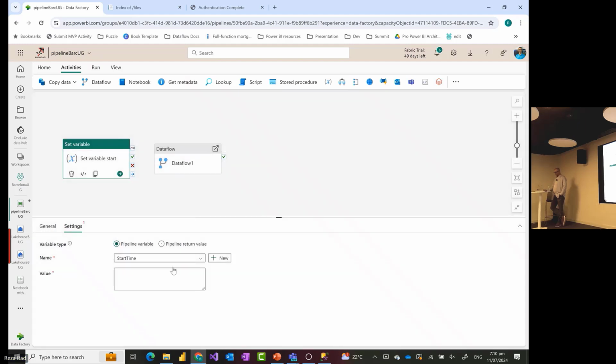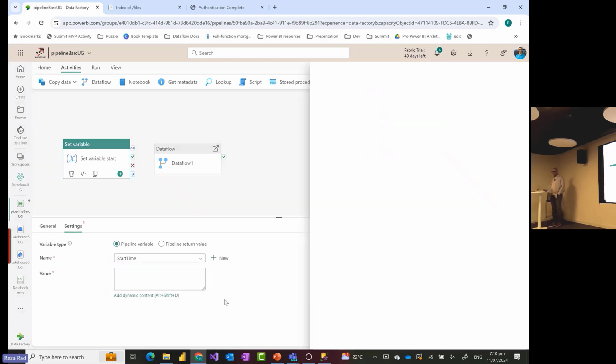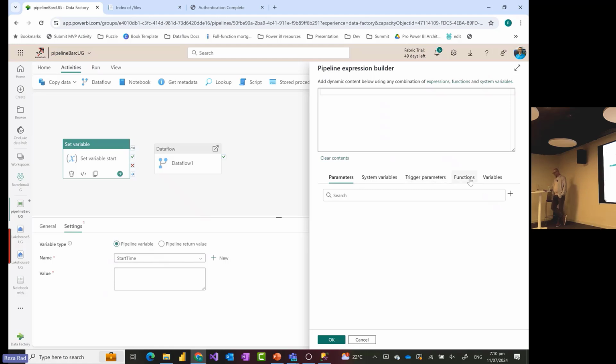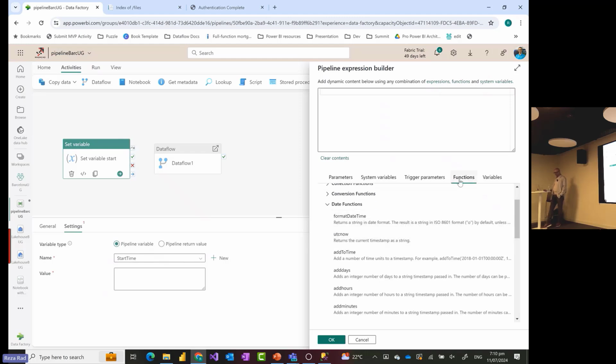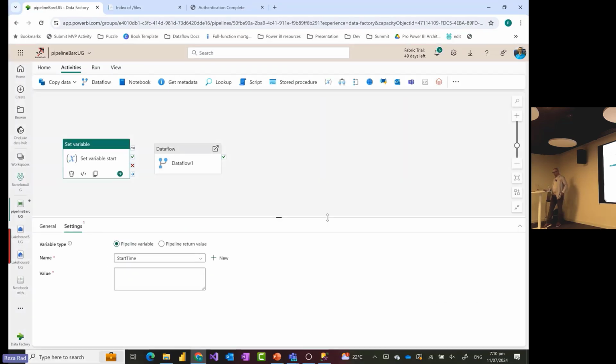Confirm. Now, where the value of this comes from, I can actually write an expression here that creates that value. This expression, fortunately, is not DAX, right? So it's much easier. It's a simple expression language. It's not even a language, it's basically an expression. You'll have the ability to use your variables, parameters, or functions. There are not quite a lot of functions. For example, in the date side, I can go and use UTC now, which is basically just the date time right now, and it creates it like that, right? As I said, it's not like a Power Query expression. It's not like DAX. It is just a different expression language.